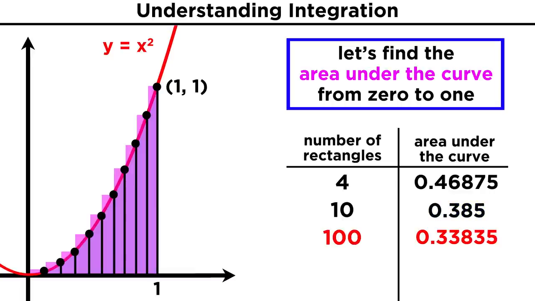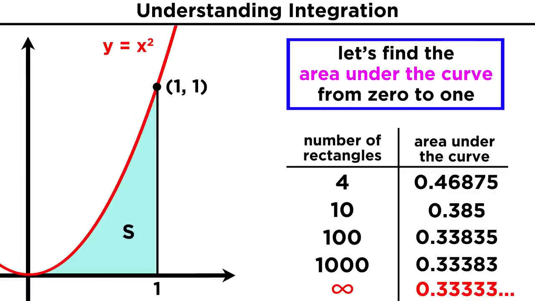We can use smaller and smaller rectangles to get closer and closer to the precise area, and while we won't show hundreds of rectangles here, this table illustrates what happens as the number of rectangles gets larger, all the way up to a thousand. We can clearly see that this area is getting closer and closer to a specific value, and that value is one third. In the limit of an infinite number of rectangles, the sum of the areas of the rectangles will be precisely one third, therefore the area under this curve is equal to one third.